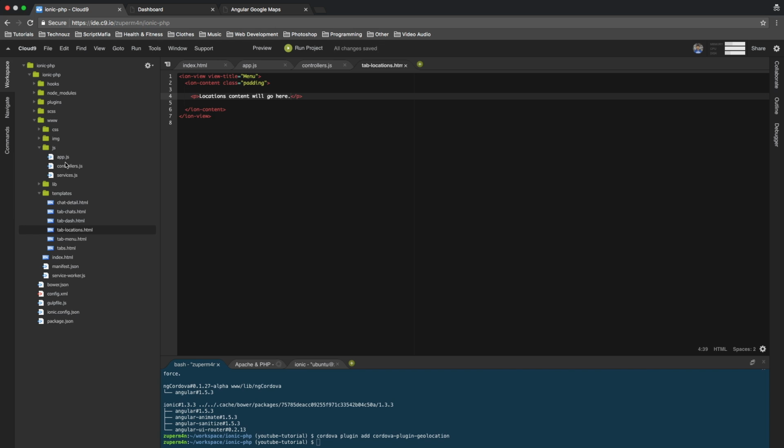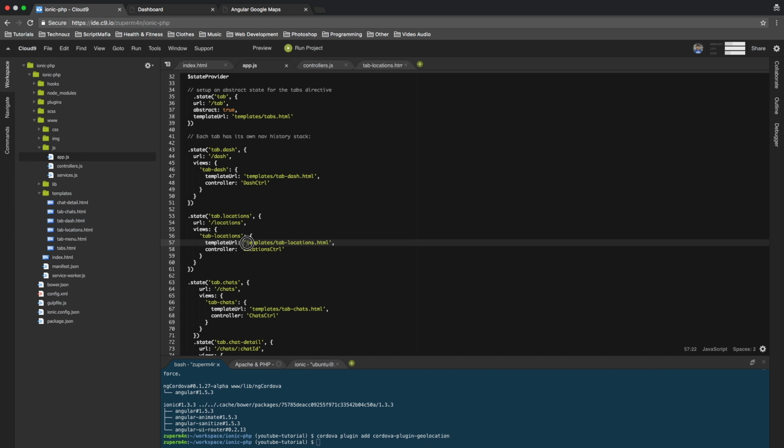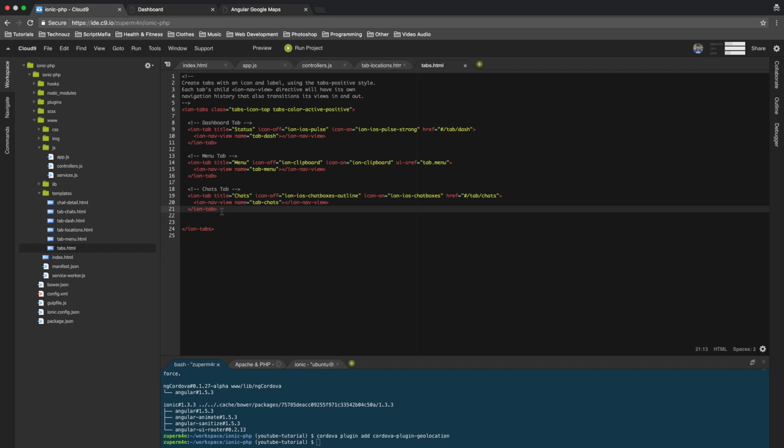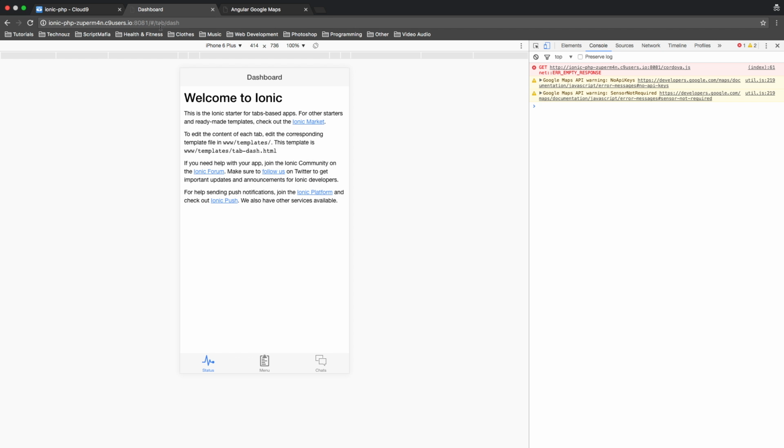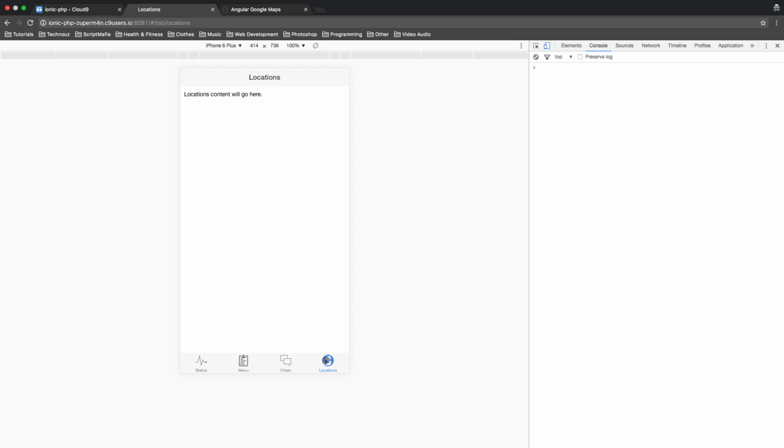And just double check to make sure that the controller and the name of the template or the view matches with what you've put in this state. And finally, let's just add it to the tabs menu at the bottom. And that's the tab added, so we should be able to reload our application and see the tab visible. So you can see this is the new tab I've created, and there's not really anything of interest in there at the moment. So we're just going to go ahead and add the Google Map.